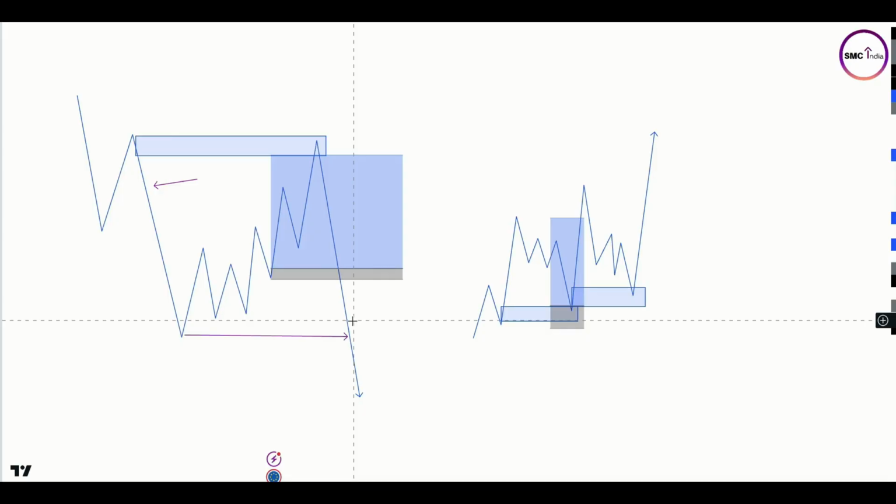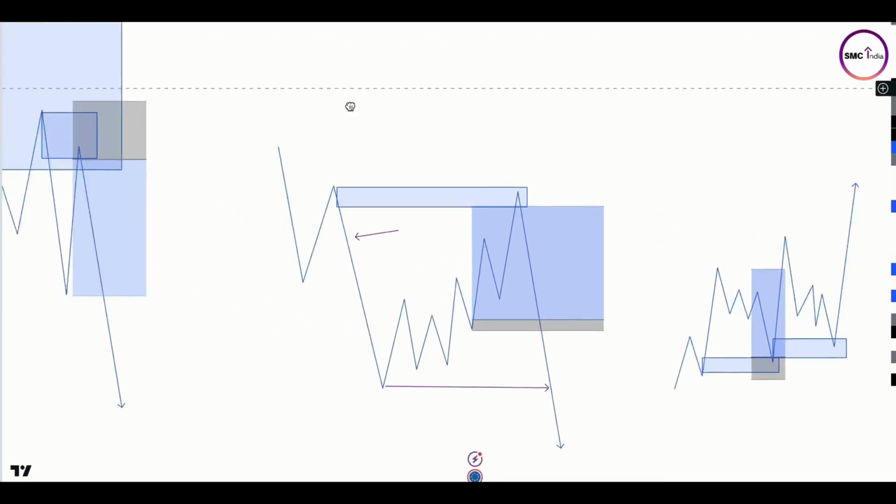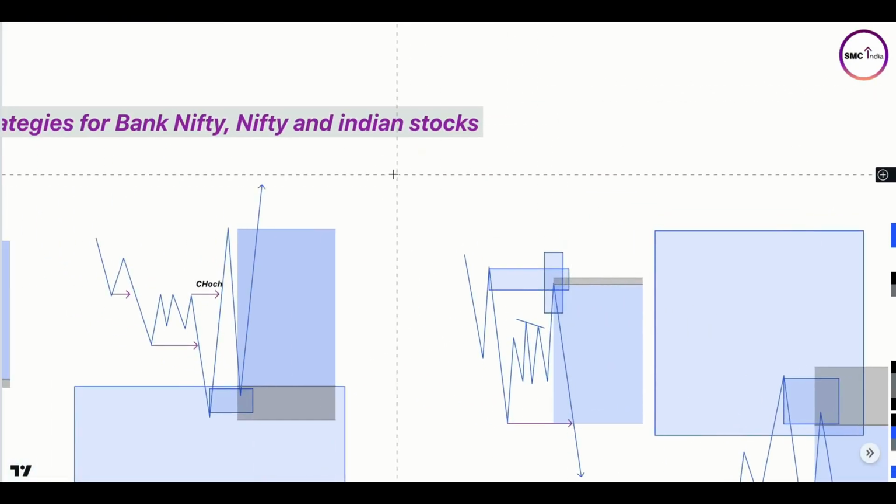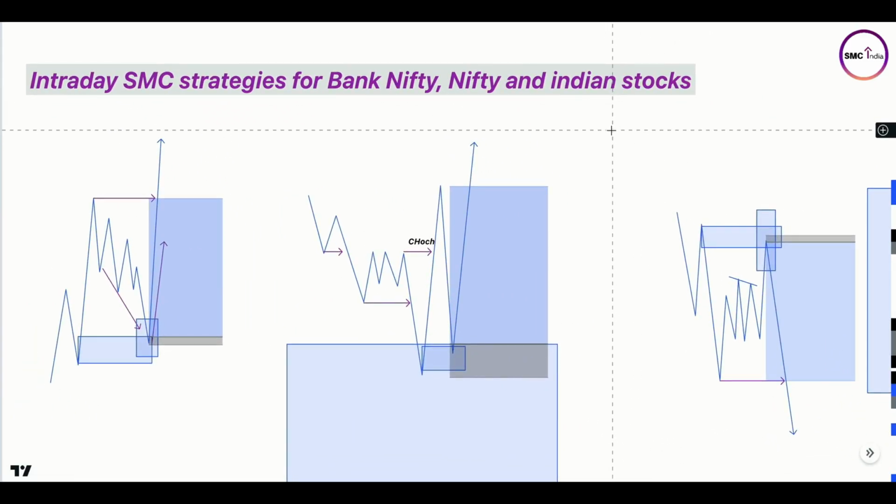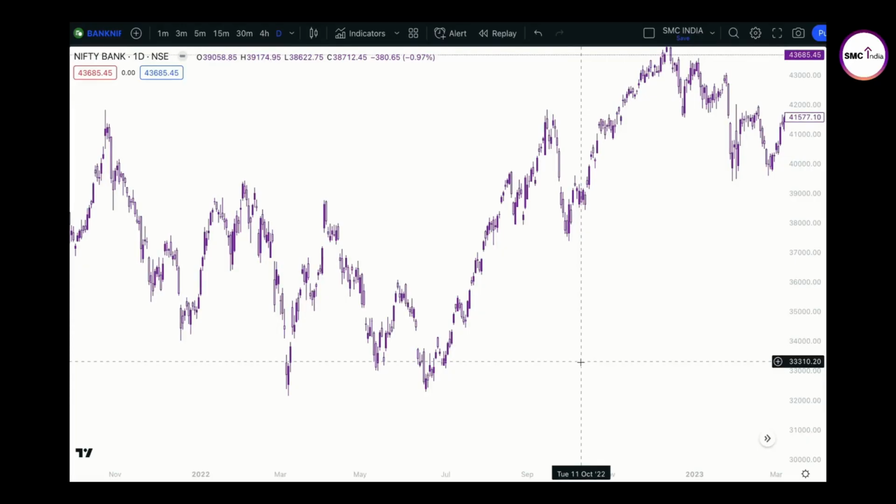And now I am going on to live examples. So see these live examples. It will help you a lot to practice and detect the perfect order blocks and help you win more trades. And I'm going to show you how you can win higher risk reward ratio trades on the swing trades that I've given you, so that you don't go wrong. So now I'm going to show you from live examples how you're going to trade intraday.